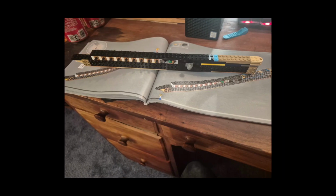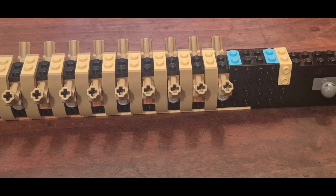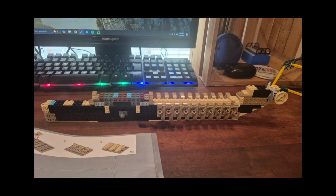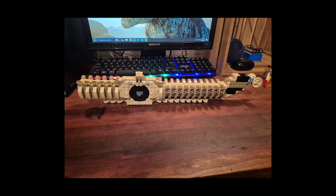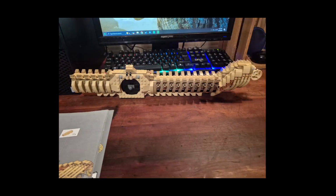And then this was the next piece, which is actually the beginning of the skeleton itself, in which you can see the frog in there. So then you start to round it off a little bit more, and you add in these Technic pieces, which then will lead to the ribs. Here you build up more towards the neck. You can actually get the neck pieces started. And then we're going to skip that. And here you start with a little bit more of the back and starting with the pelvis.